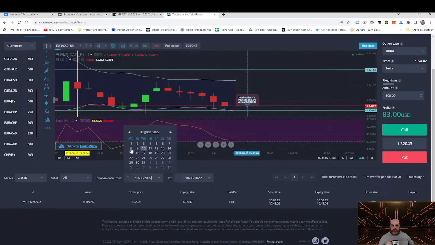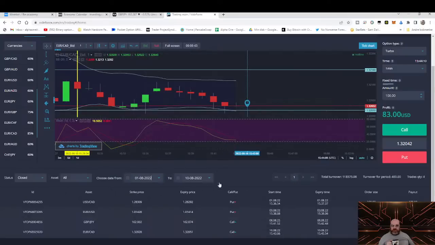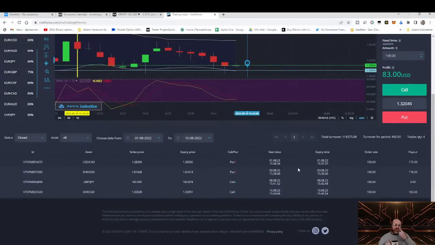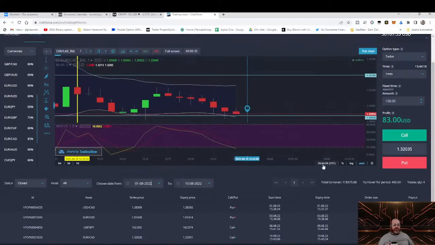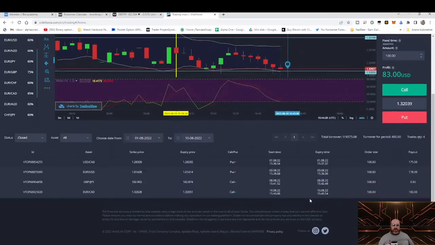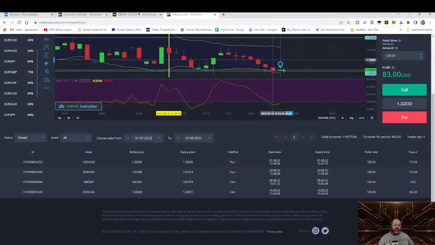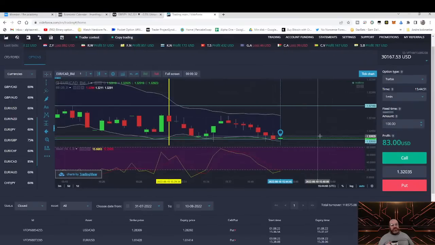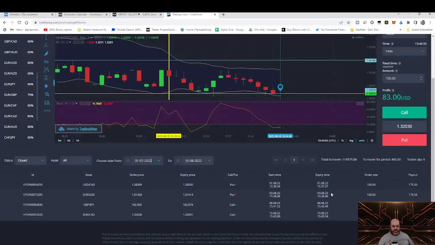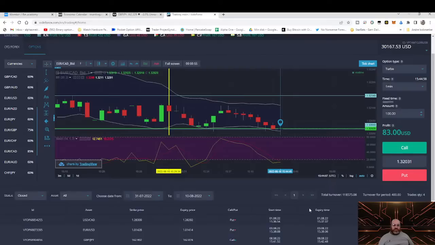So if we then take the trades I have done this week, we can take this month actually. Let's take every trade we have done this month. So you can see the power of trading only just a few trades and keeping to the rule. You can see that we have 3 winners and 1 loser. So if we bring up our good old calculator, we lost $100, but we gained 75, 78, and 82. And we take minus 100, that is 1 loss. We have made $135 on 4 trades. I would say that's quite nice, because this is only things I've done in my sessions, and only show you how strong it is.